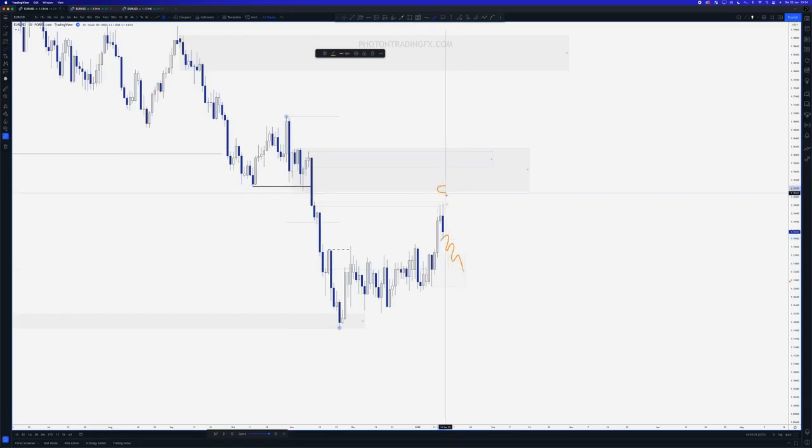To then provide liquidity behind this high, to then just basically have another move to the upside, to then complete sort of its objective, come up to the premium levels, and then we could go off, or of course we could come up to that strong weekly zone. Okay, so they're kind of the pieces of the puzzle that I have in the back of my mind when I'm thinking about this, okay?